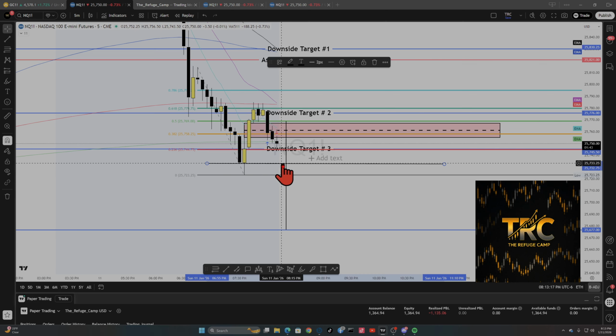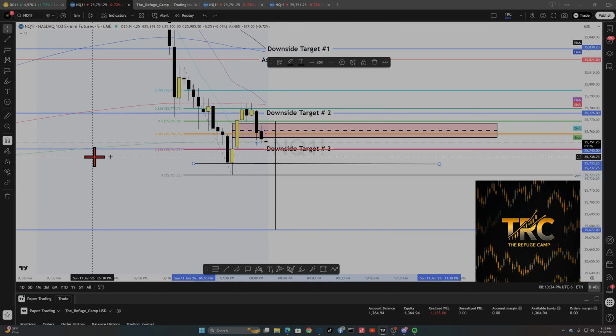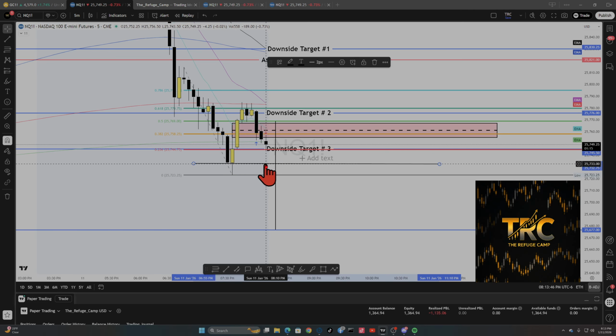Because if price closes above this level, what is that telling you? Based on the action here, and if you look left, the action here. That's telling you it's confirming as support, right? So if you get a level and you have a downside target and price cannot close below, effectively setting a lower low and a lower high, your downside target is no longer valid.